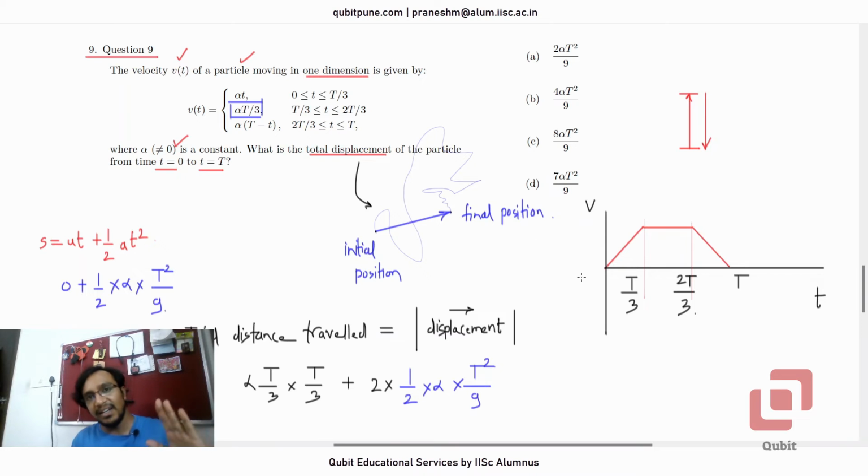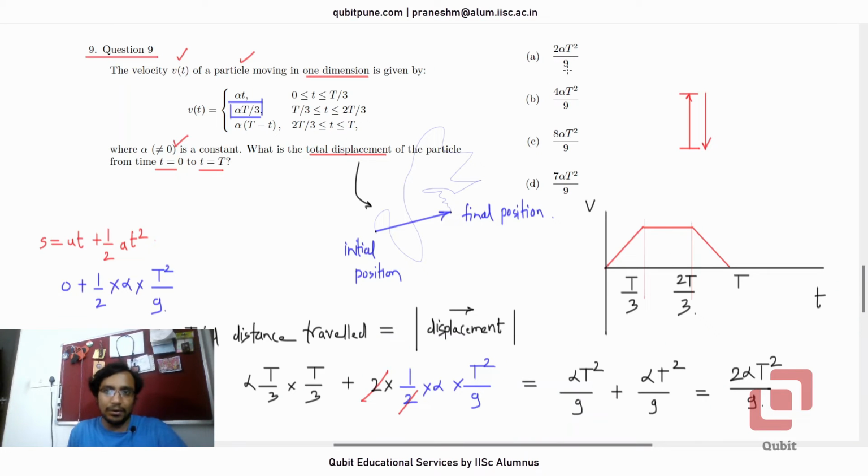because when the particle is accelerating, it is going to travel this distance. When the particle is decelerating, even then it is going to travel the same distance, right? The 2 will get cancelled. So the first term was anyways alpha t squared by 9, and so is the second term, because of the 2 in the journey part and the 2 in the integration part actually. So it is 2 alpha t squared by 9, and it was only the matter of the constant, right? Alpha t squared was always going to be there in the options, so the correct option is A.